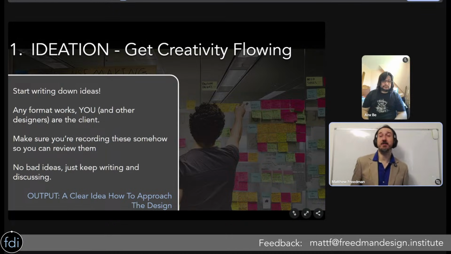So at the end of your ideation session, you're going to have a relatively clear idea of how you want to approach the design. Not the exact design itself, but now we understand, for example, those 3 new multiplayer weapons. We want one that's about area control, one that's about crowd control, and one that's more of a defensive kind of weapon. So we have a general idea of how we're going to be approaching those 3 different weapon types.